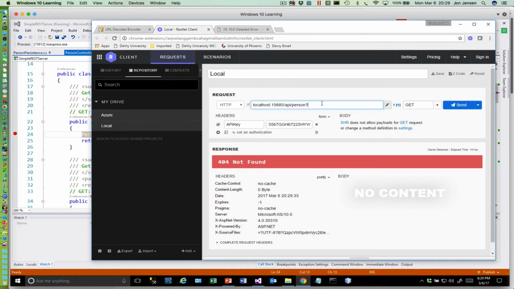So that's our ID. So let's go ahead and do last name equals Smith, ampersand for the next name value pair, first name equals Robert, and send that.